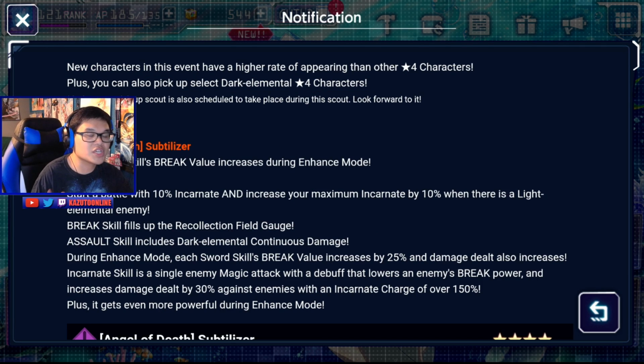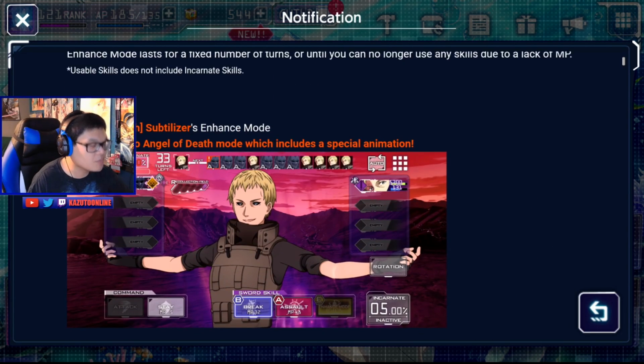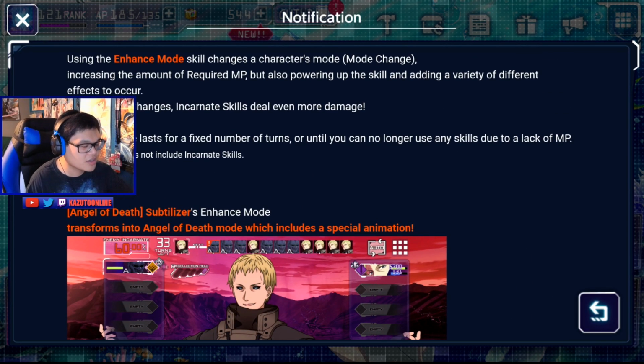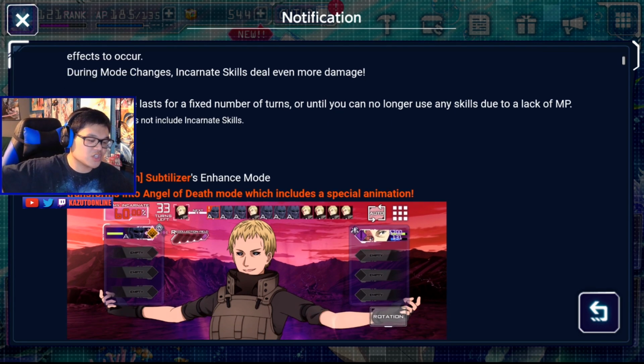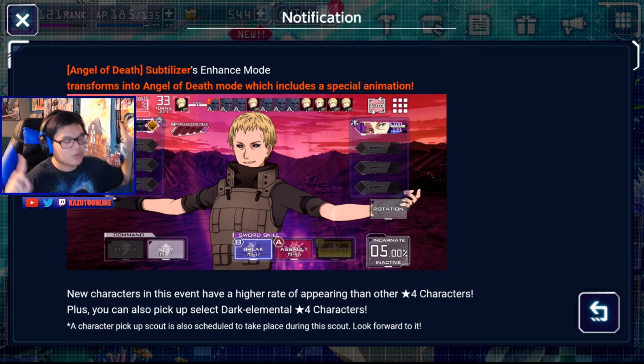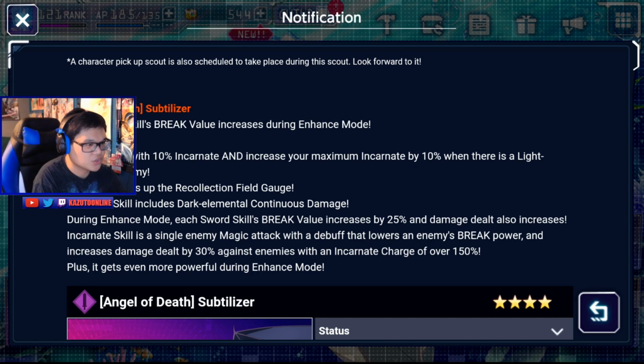The reason I say you would use his Incarnate skill first before you actually put down their break is, if you recall here, he deals 30% more damage if the enemy has over 150% Incarnate. So you would want to use this while the enemy still has their big Incarnate, and then use his break value to get rid of it, and then everyone else can just focus on either putting up the enhance for charging or just dealing big attack damage and getting the highest ranking, or killing the boss faster. Yeah, I mean, this character is a situational type of character.